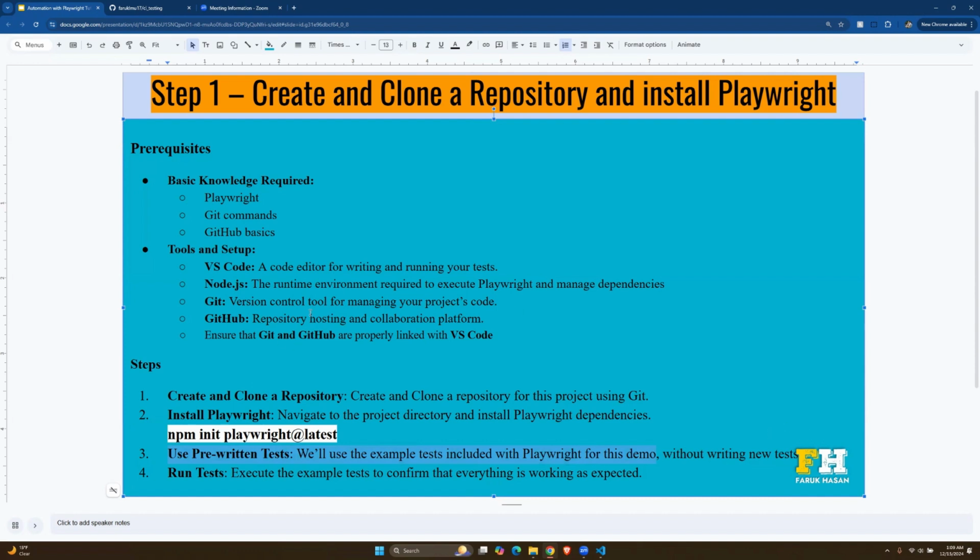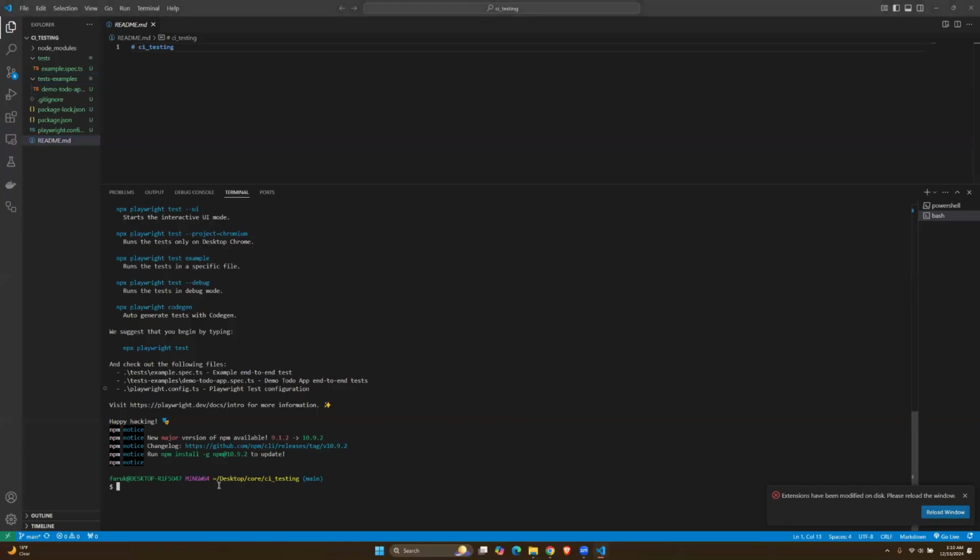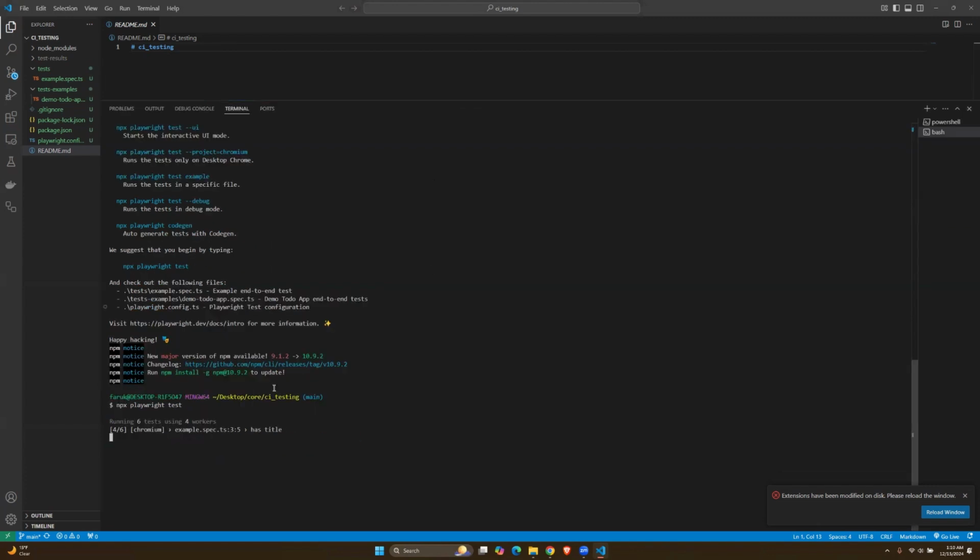The next thing is run tests. I just want to make sure that our Playwright is working correctly. I'll just do a quick command, npx playwright test. As I said, you should have some basic understanding of Playwright, so probably you know how to run your tests. I'll just run that command. This will be running headless, so we're not going to see anything. And you can see that there are 6 tests using 4 workers running. Let them complete. Already 4 tests are done. It's just completing the last 2.